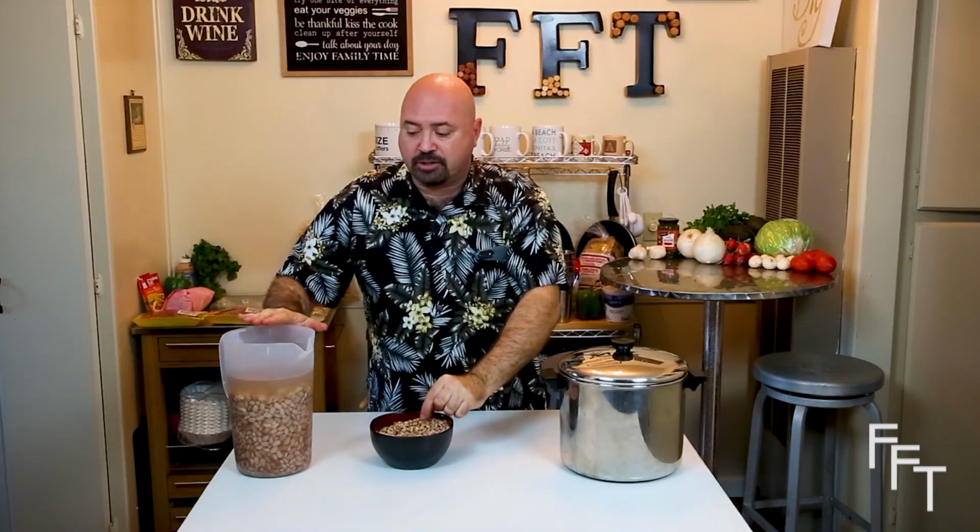So now that it's soaked, what we're gonna do is we're going to drain the water, we're gonna rinse the beans, and then we're gonna put them into a pot and we're gonna start them boiling and then lower to a simmer, and we're gonna give them enough time to absorb all of the moisture. You're gonna wanna put about 3 or 4 inches of water over the beans to give them enough water to absorb, and you wanna stir them every probably 10 to 15 minutes to make sure that they don't catch and that they're being given even heat.